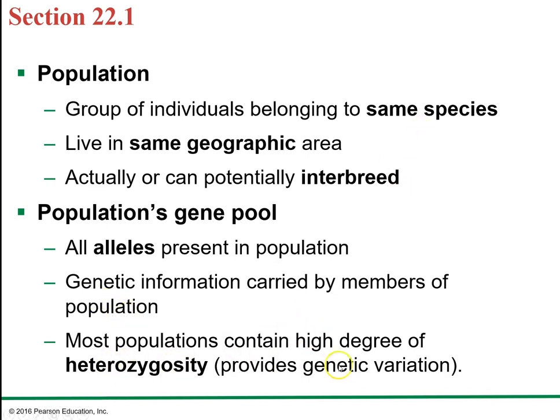It says that most populations contain a very high degree of heterozygosity, right? So bottom line is, that's going to provide the genetic variation. If all the individuals in a population were all homozygotes, all homozygous recessive or homozygous dominant, you're going to lose some of that variation, right? Because maybe the dominant phenotype is favored, so that dominant phenotype makes you fit for that environment, but there also are going to be many individuals who are carriers and can carry that heterozygous allele, okay? Again, that lends to that variation.